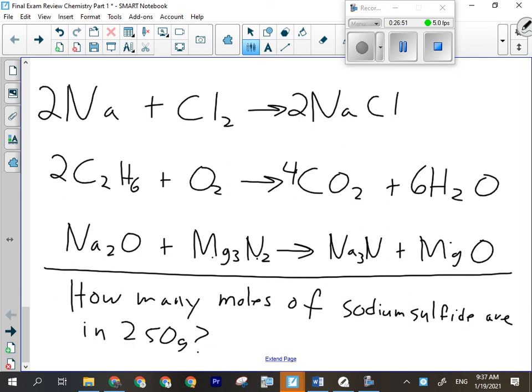Now I balance the oxygens. I've got 6 oxygens here in the water, and another 8 here, for a total of 14. 7 times 2 is 14. Are you okay with that? And what kind of reaction is the last one? It's a double replacement reaction. We've got 2 ionic compounds and the metals swap partners.